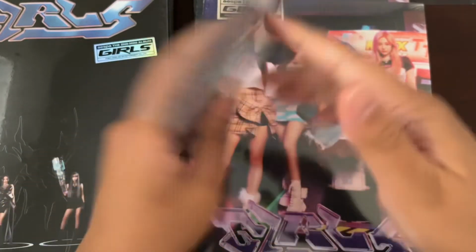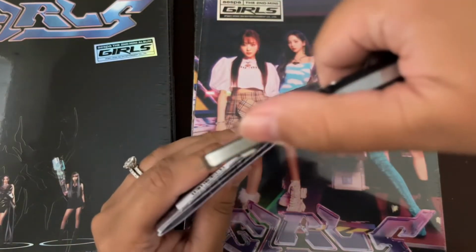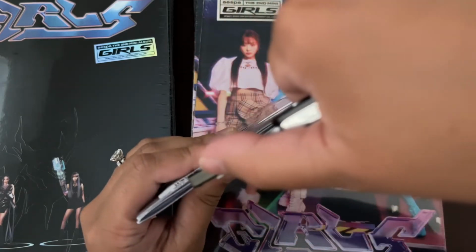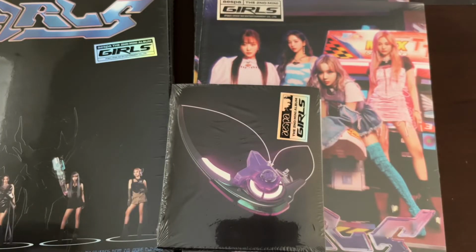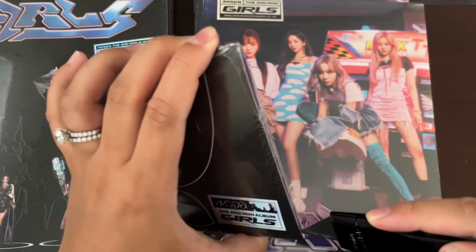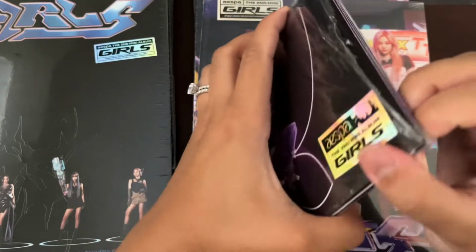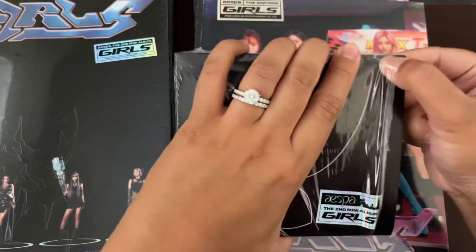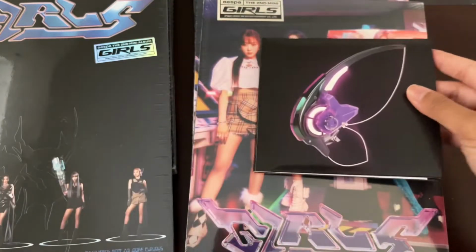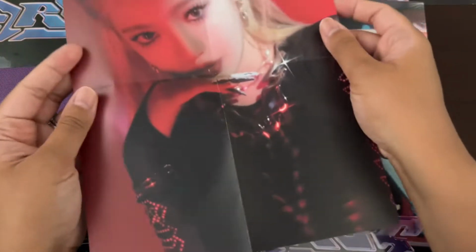ED Hacker version. I'm definitely going to slice through the albums if I continue to use this one. This works better even though the blade's a bit dull. Cute poster.